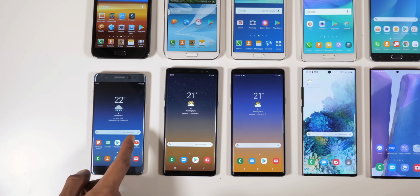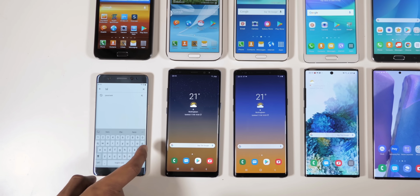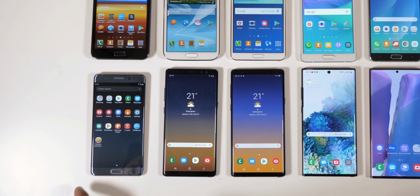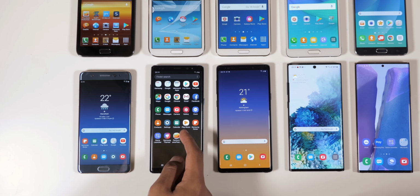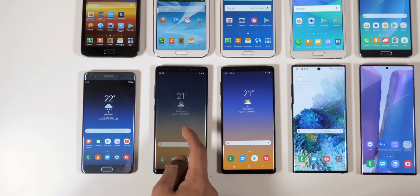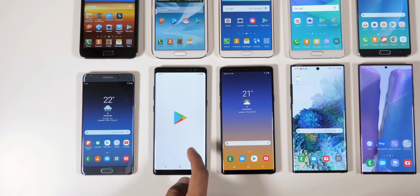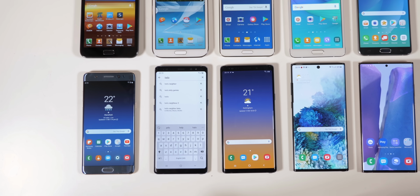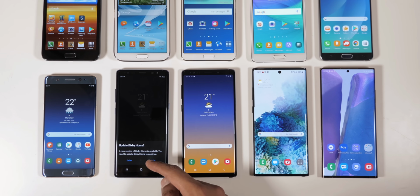So the Note 7 took that aesthetic and made it a little less playful and a little more stock-looking. And this phone was also when Samsung really stepped up their haptics. From the Note 7 onwards, Samsung's phones felt really premium to use. Now, the Note 8 is probably the biggest jump in design. It's when the phones got bigger, screens got much bigger, and this is when Samsung completely ditched any kind of colored bezel and made all their phones black from the front. They also introduced a space theme on this generation of phones, which they then decided was a mistake and proceeded to move away from it.